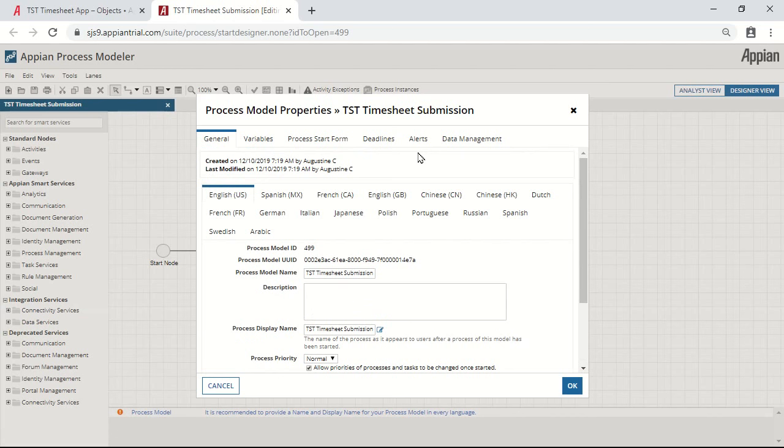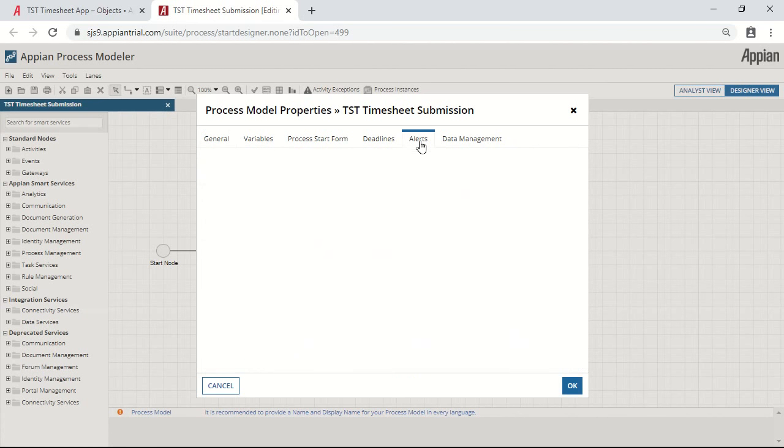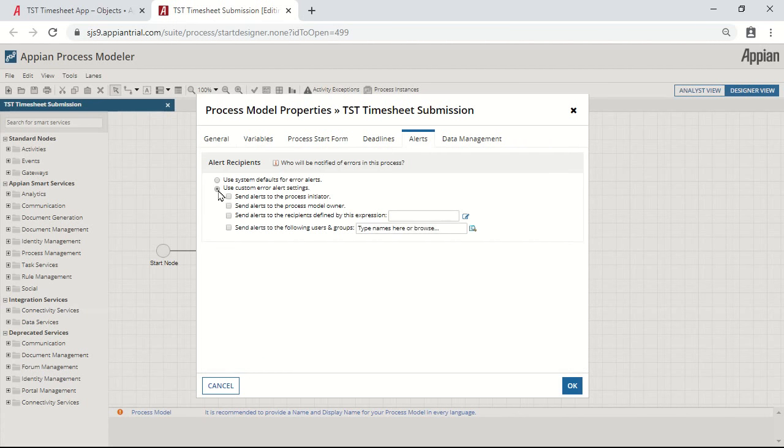One of the most important pieces while creating a process model is to customize the alerts. If you do not do this, by default, your process model will send emails to all process and system administrators in your environment, broadcasting any errors or other notifications coming from your process to your team members. Also, keep in mind that since Appian users are environment specific, we always want to define a notification group here. If you define any specific user here, when you deploy your process to your test or production environment, it will crash with an error indicating that the defined user does not exist.